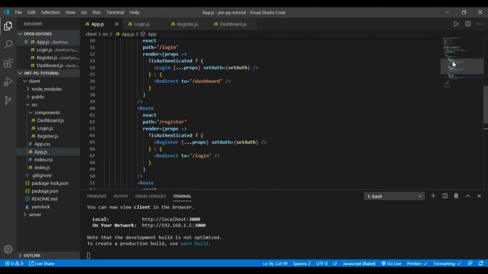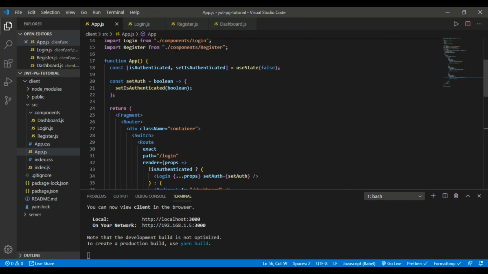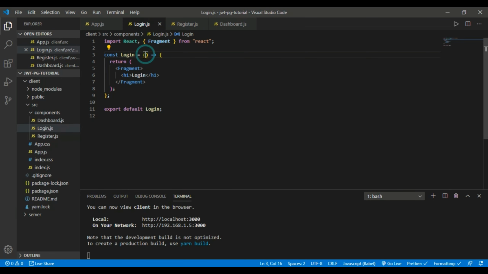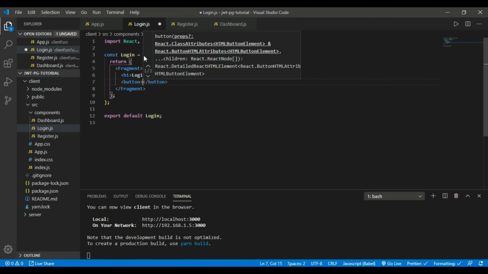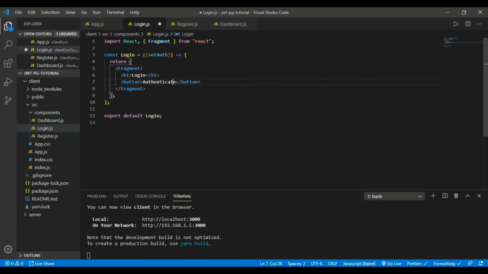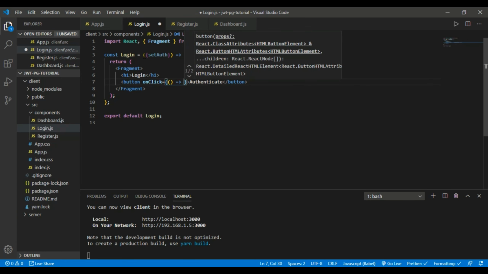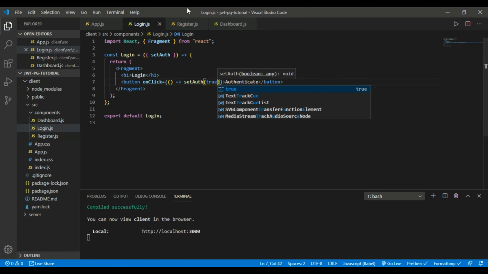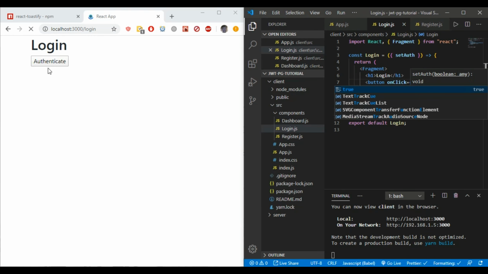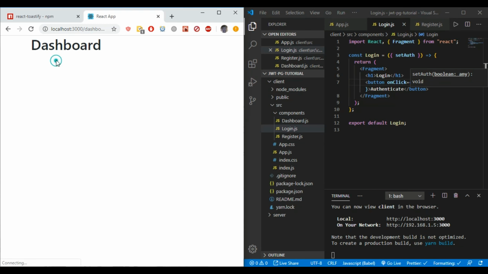So it seems like everything is working pretty well, and we're just going to do a little sample. So I'm going to go inside my login over here. I'm going to take that prop that I passed inside there. Remember, it's called setAuth, and just to show you guys what I mean, if I create a button that says authenticate, and say onClick, I can take in that function, setAuth, and then I can set it to true, because remember, it takes a boolean as an argument. Now check this out. If I go back into my application, it has this little button that says authenticate. So if I click on that, you're going to see, since I'm authenticated, it's going to redirect me to the dashboard.